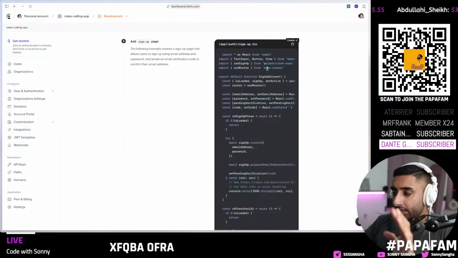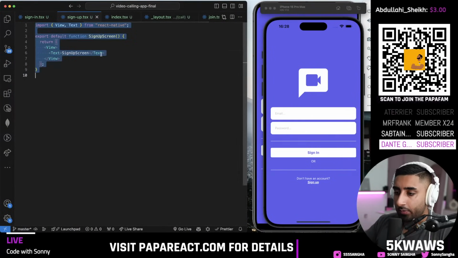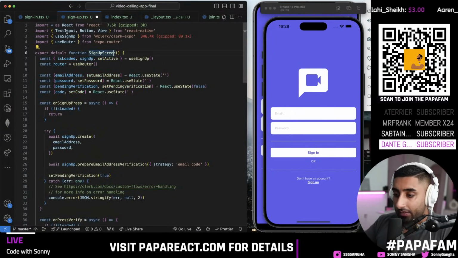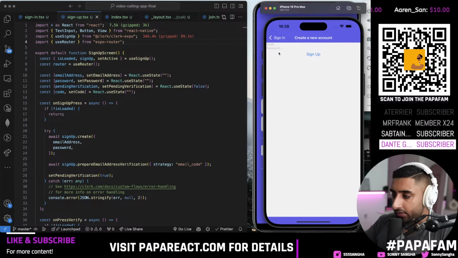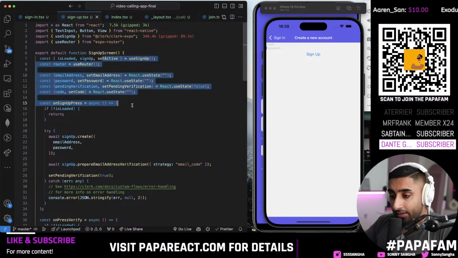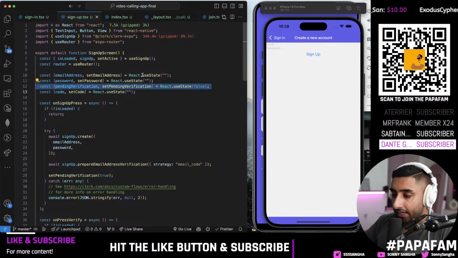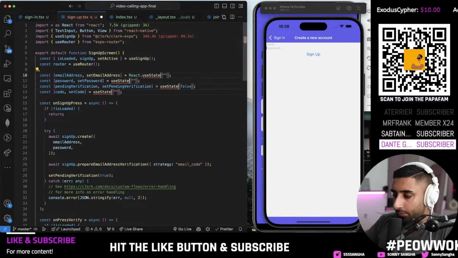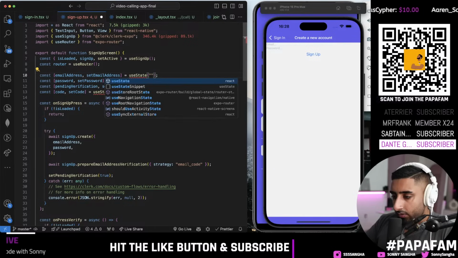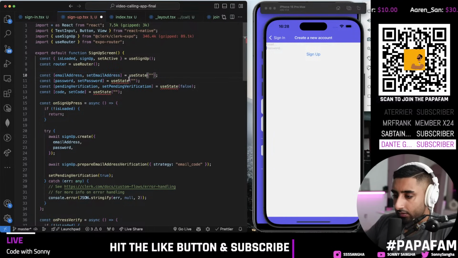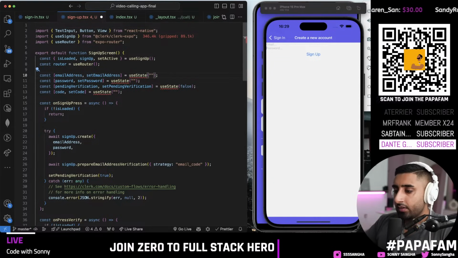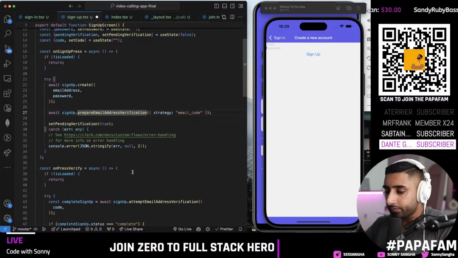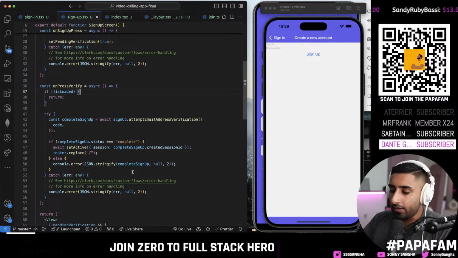So literally copy the sign up example here, paste it. Now, this sign up example is full-fledged. If I save it and I go to the sign up page, you can see I've literally got this. Firstly, just do a little cleanup. I hate this, there's no need to do that. You can import useState accordingly. Get rid of that. Boom. Okay, so that's a lot cleaner.